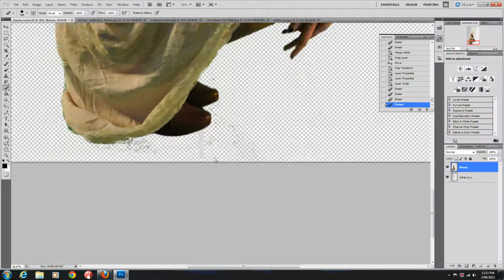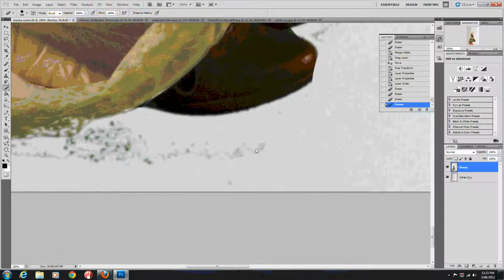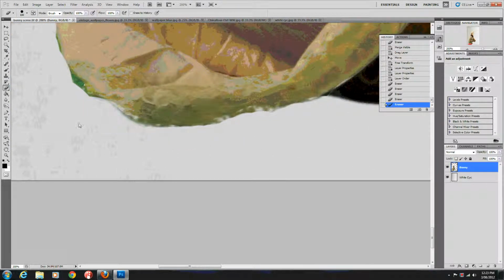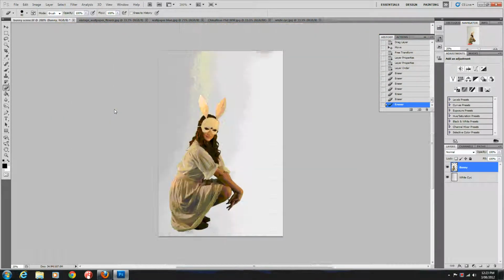Now, probably really should be careful. If you're doing this properly, be careful and go in and really carefully tidy all of this up so that you don't get any background stuff that you don't want. I'm using that keyboard shortcut, which is the bracket, which is next to the P button. The right goes up, the left goes down. I'm not going to worry about it too much. It's going to be okay for a demonstration. Control minus. So I've got the person on a background.